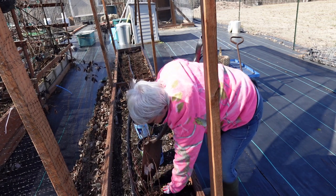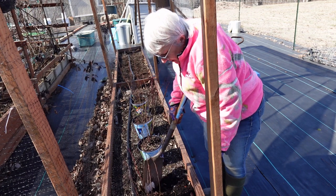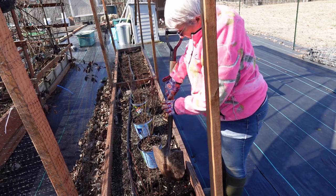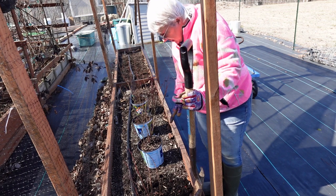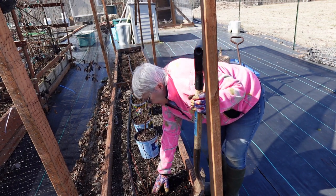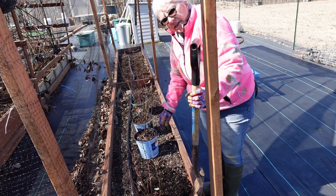Now blueberries like very acidic soil, so I will be adding some rhododendron and azalea food to help them. The soil in these raised beds is composted soil. So wood chips and such, I put it in here last year and it continued to compost. Now it's nice and dark and rich.